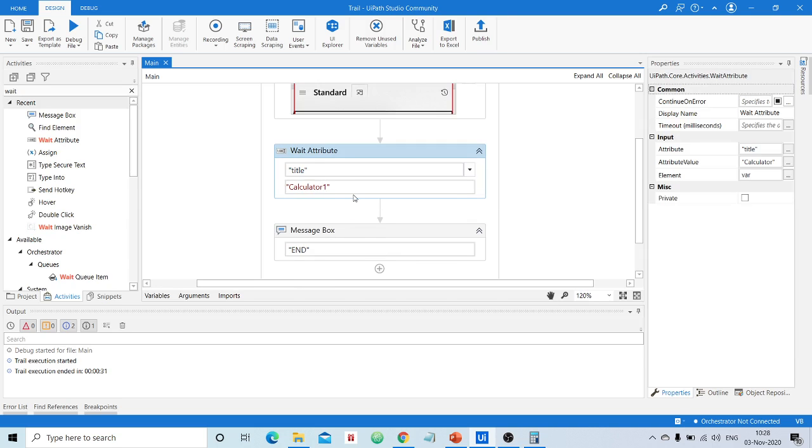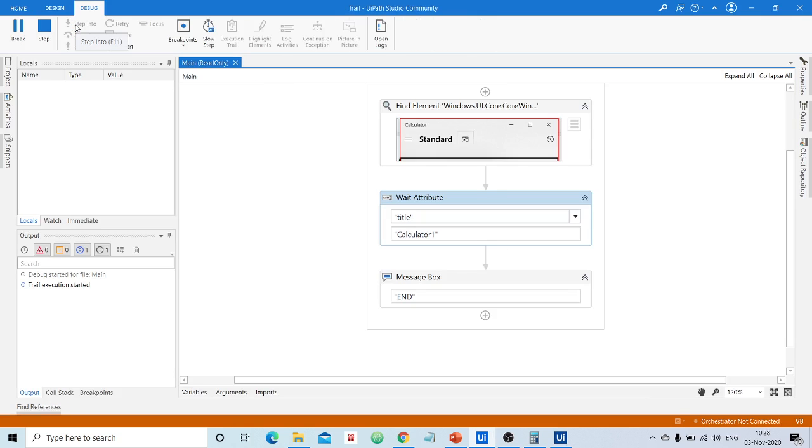Now we shall see the unsuccessful case. I am expecting the attribute value as calculator 1. More specifically, I am expecting a calculator element with a value calculator 1 for the attribute called title of this calculator element. Clear with this? Now, what's interesting, we shall see what will happen.